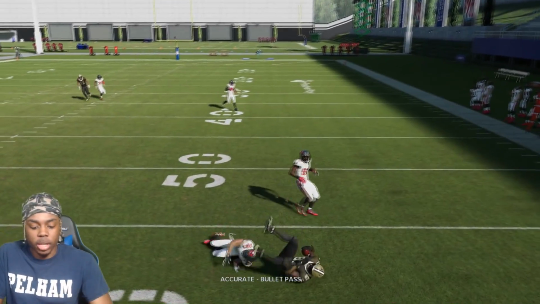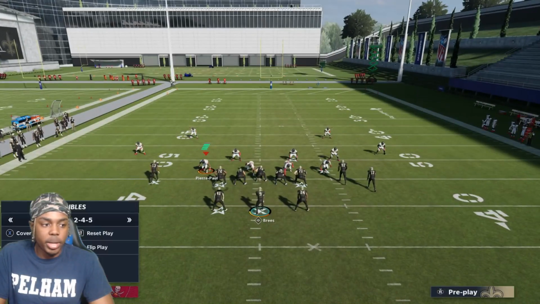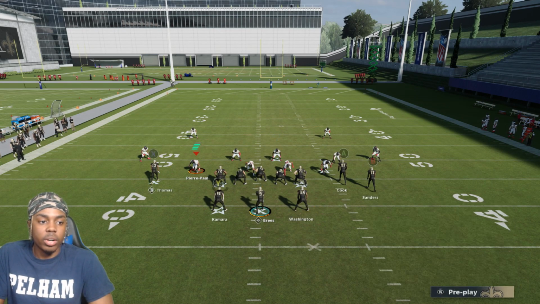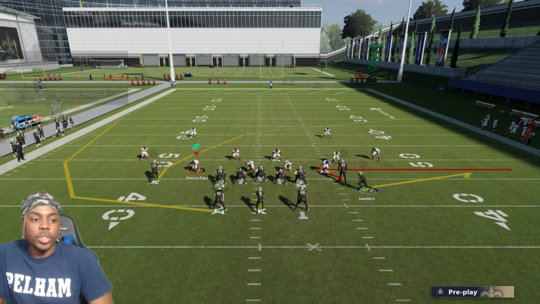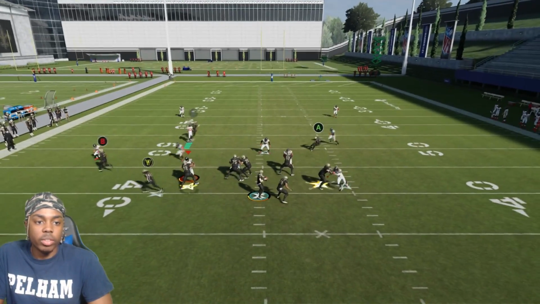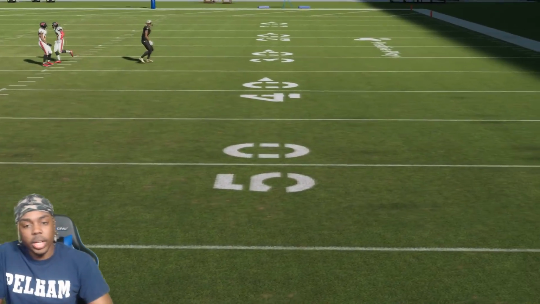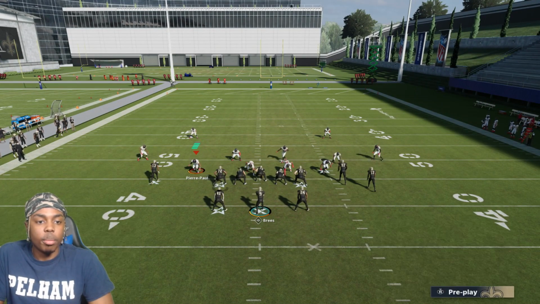I didn't switch to man coverage right there, but I'll show you guys what happens if they switch to man coverage, right? So if they switch to man coverage, boom, like that. All right, I switched to man coverage. Got this right here, that right there. The wheel route real quick, because let's say they don't man up, they just fully switch, right? You still have that corner, that crossing right there, boom. As you can see, he beat him in man coverage. I'll do it again just so you guys can see the throw. Right there.